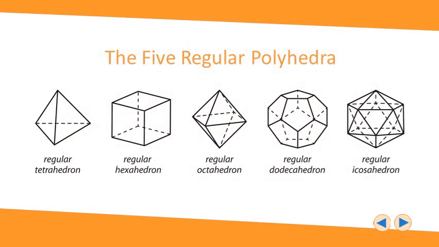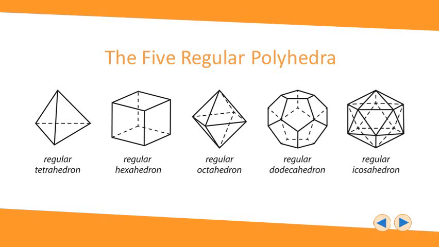So here we have the 5 regular polyhedra, also known as the Platonic solids. These were introduced to us back in chapter 1, section 7, and we touched on them briefly at the beginning of this chapter. And what you need to realize here is that each of these polyhedra are regular because each of the faces is also a regular polygon. So just take a quick look and see if you can identify these shapes, right?